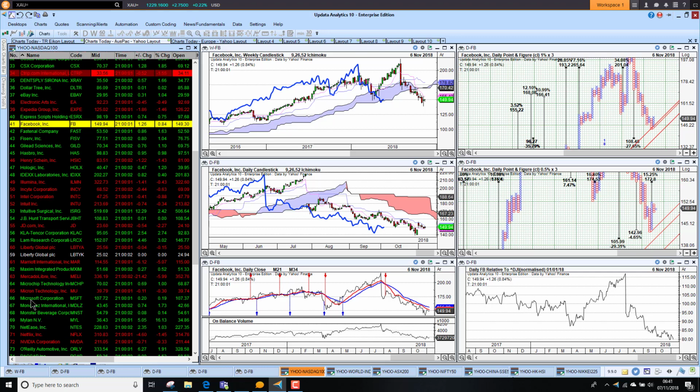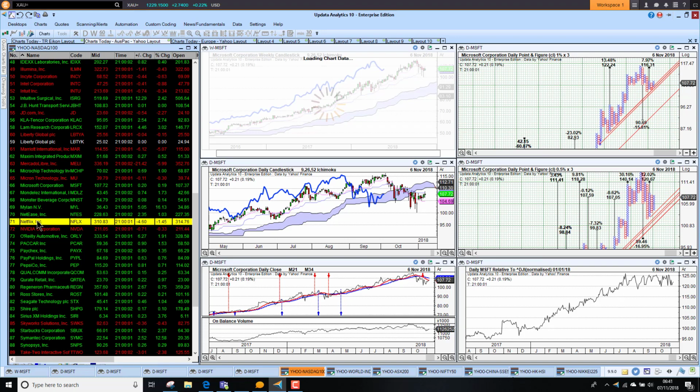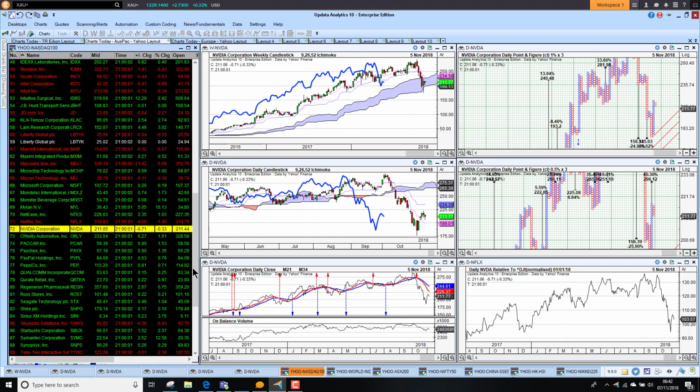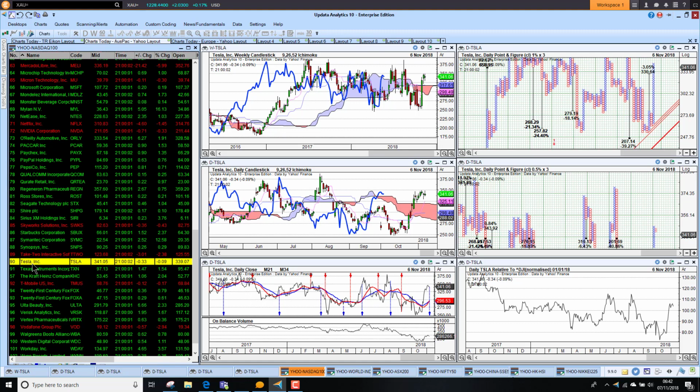And looking at Microsoft, we're at 107, was up just slightly yesterday. Netflix was down 1.4%. Nvidia still continues its fall from its peak this year. So seeing stocks that were making amazing strides just coming away. Tesla was down very slightly, holding on to its bullish position, bucking the trend.